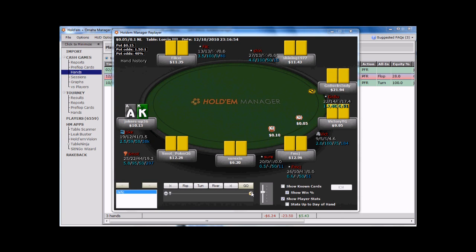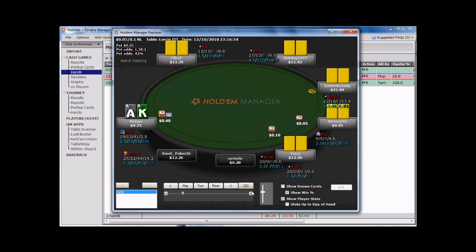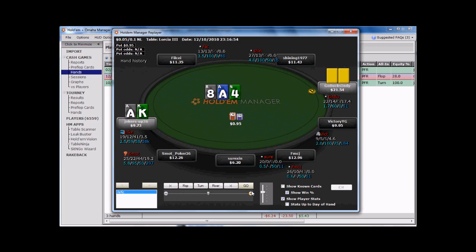Okay, hand number 2. We got ace-king, relatively early position. I like to raise 4x here. Folds to me. Again, raise of 4x is good, so 40 cents, perfect. One caller on the button, everyone else folds, so we'll see this heads up. Flop a pair of aces. Yeah, it's a great hand.